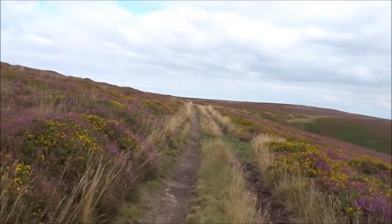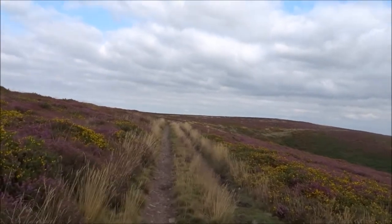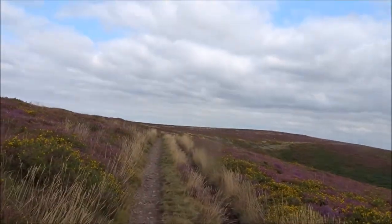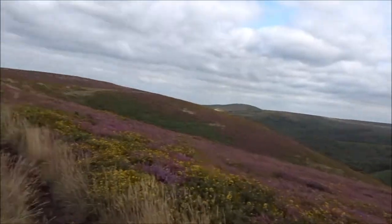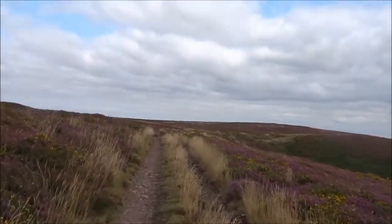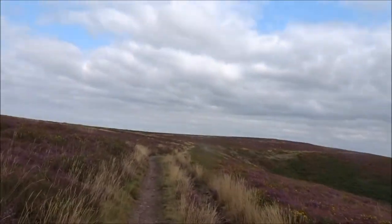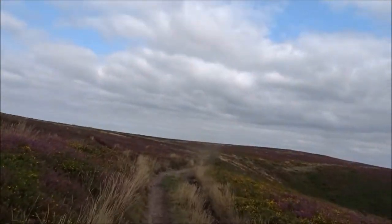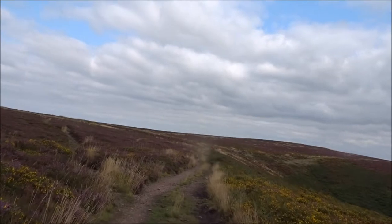Just imagine — as Wordsworth was going back, his house was up here at Alfoxton. He would have done this route, Lady's Edge, quite a lot. And they would have done the coom. This would have been a straightforward track over to Bicknola, which is a village over there. So I can imagine Wordsworth walking this, creating his poems, writing his journal, being inspired and admiring everything — which wouldn't have changed that much in 200 years. Believe me, 50 years goes quick and nothing changes. What's another 350? Nothing at all.